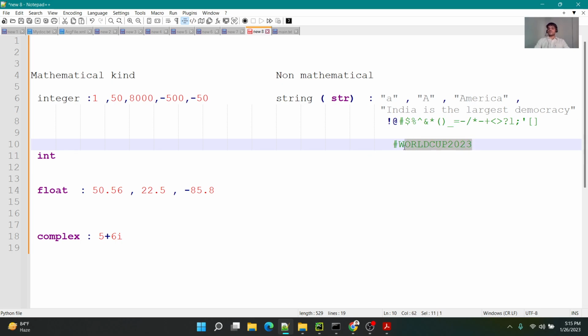It doesn't exclusively fall in the integer or float or complex category. This type of data falls under the category of string. But can you write the string like this? No. You should always enclose your string within quotes. So there should be a leading quote and there should be a trailing quote. All right.